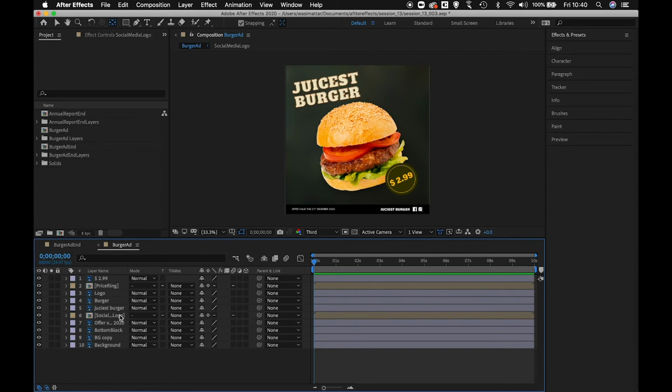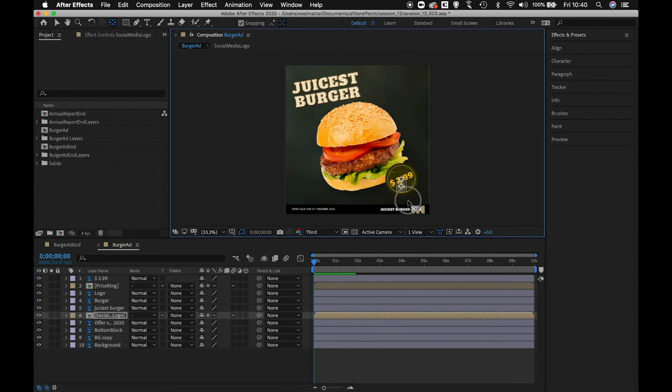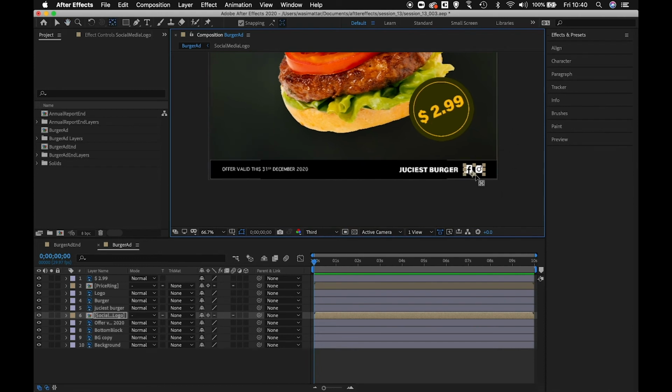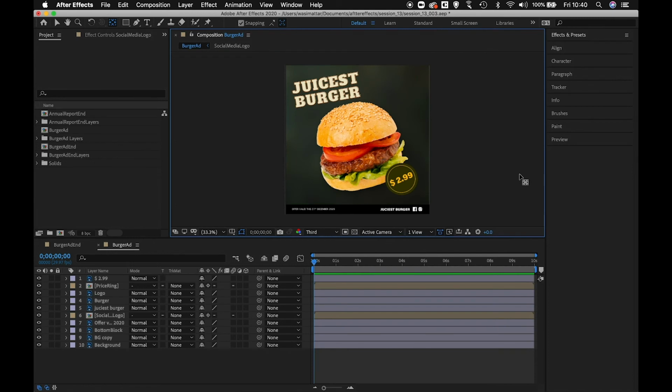Okay, there is another problem. See this, the social logo, the pivot point is over here. Just press Y and click and drag so that it's there in the center. Kind of over here. Or if you want, you can just zoom in. Press Y and yeah, this is good enough. And let me come back to the original mode. So this is the way how you can get things over here in After Effects from Photoshop.